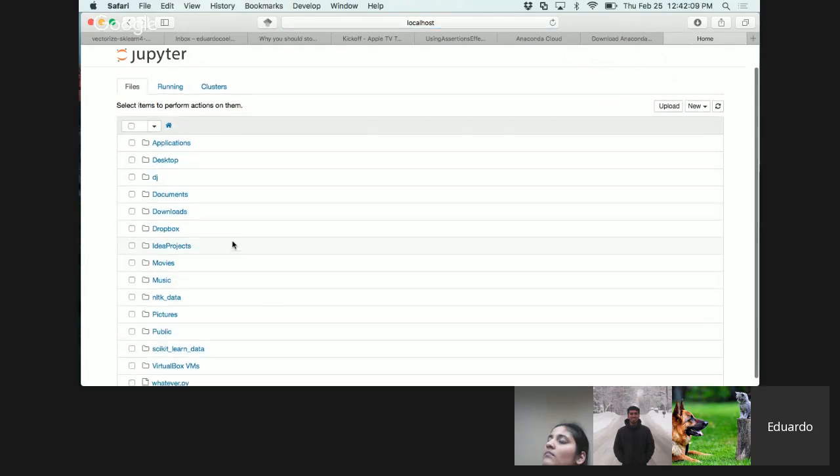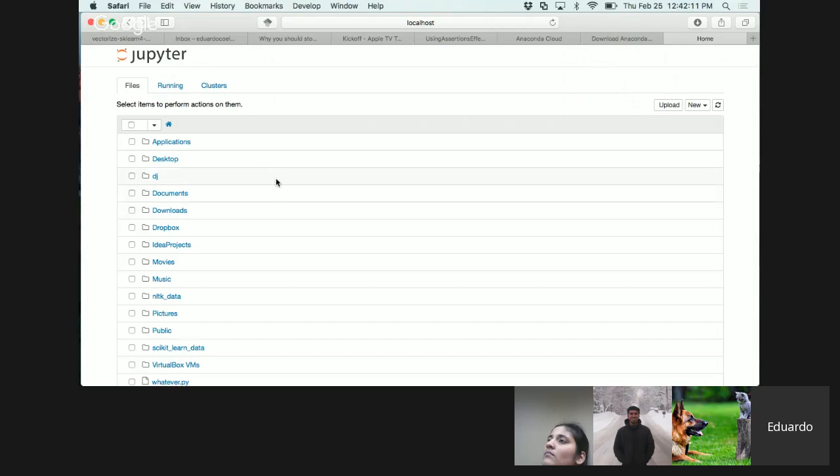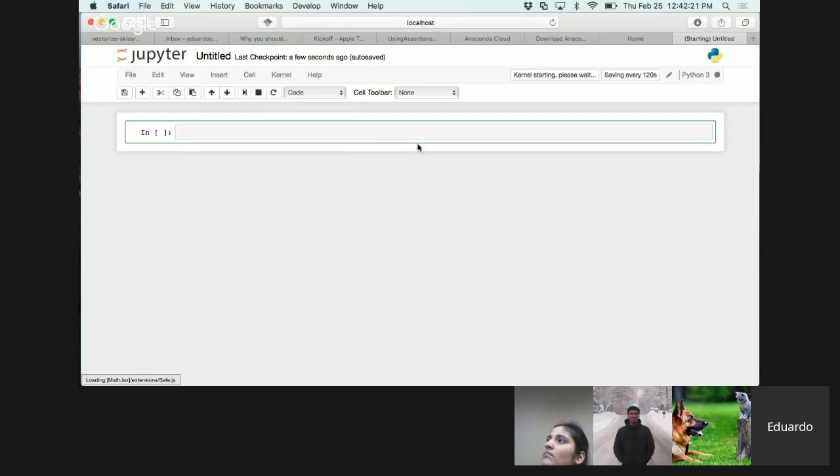Let's say you want to create a new file. You just come here, new, and choose notebook Python. So it will open a new window, a new tab, sorry. And here is the environment that you have to run. So this is already a Python environment that you can use.